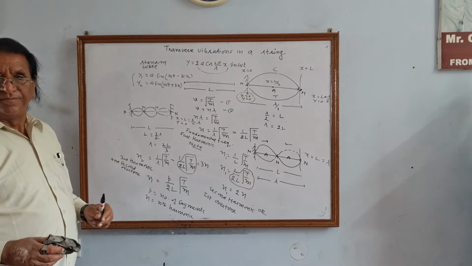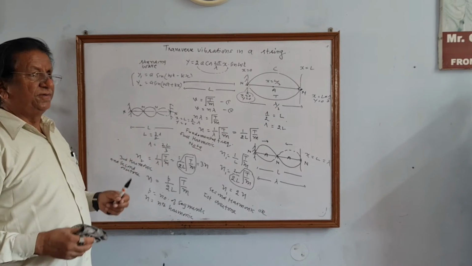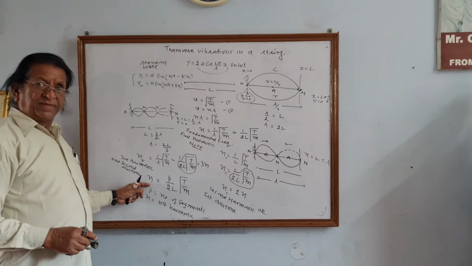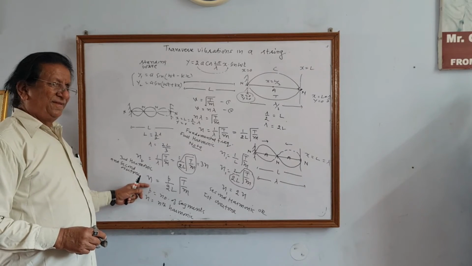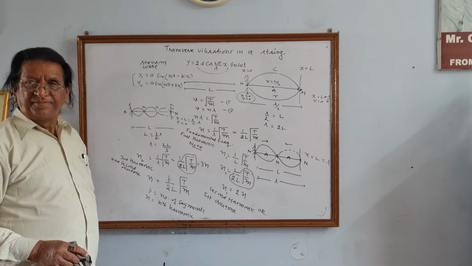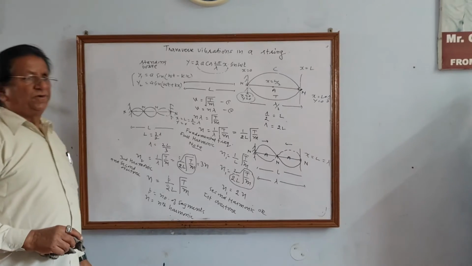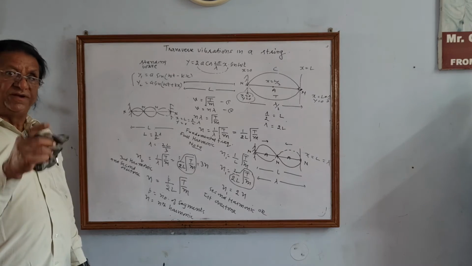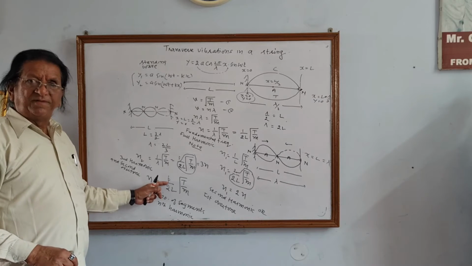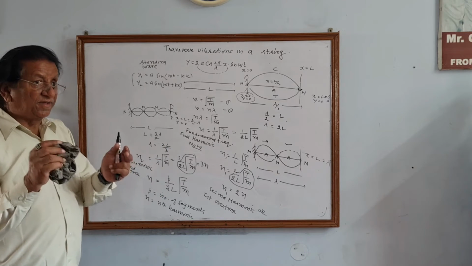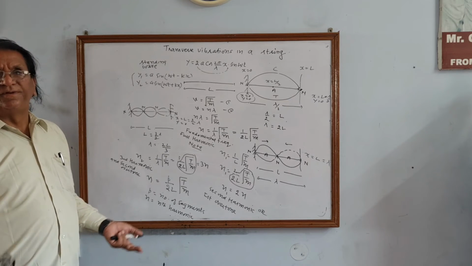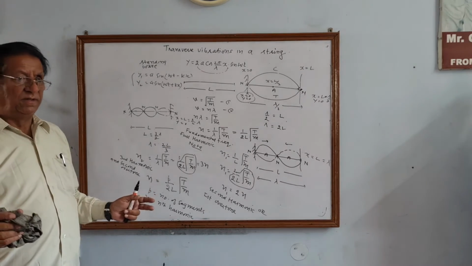Which overtone you are talking about? Which harmonic you are talking about? If I say, can you write an expression for 10th harmonic? The thing will be made to vibrate in 10 segment. Number of segment will have to be 10. If I want 7th overtone, 7th overtone means 8th harmonic. Okay? 8th harmonic means number of segment will be 8. String will be made to oscillate in 8 segments. Frequency will be 8th harmonic and it will be 7th overtone. Got my point? Yes, sir.